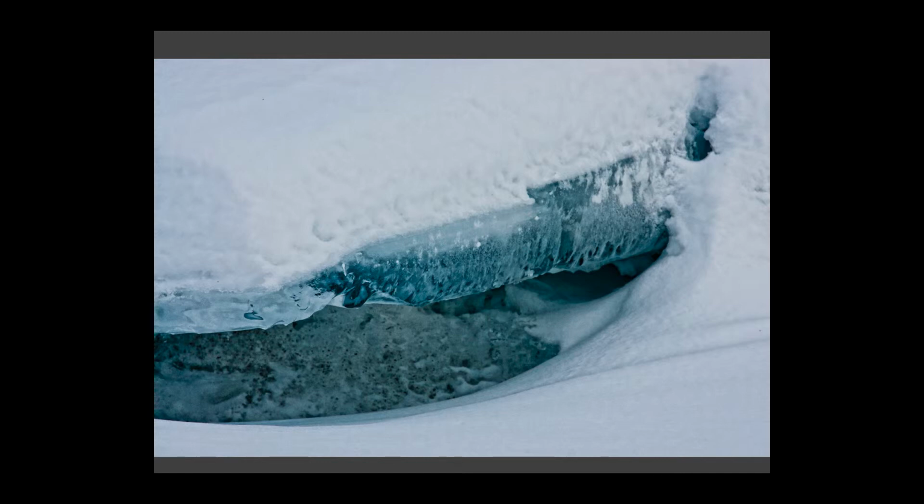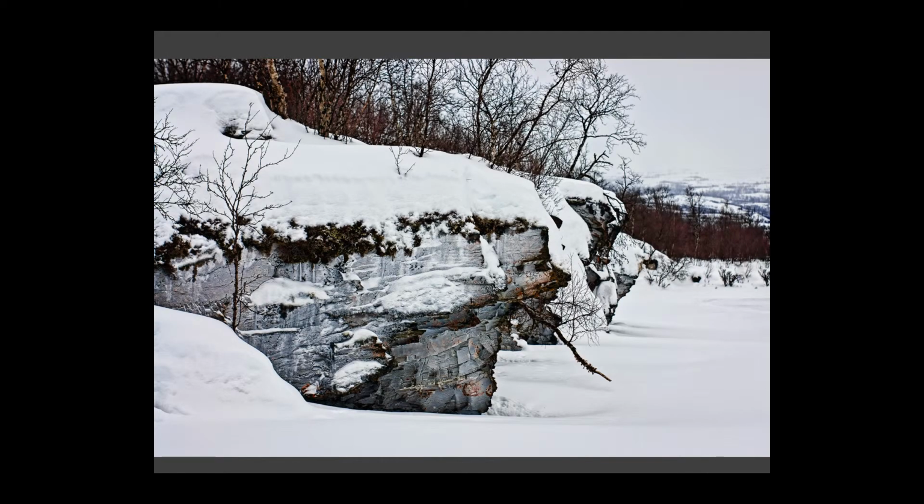So here I am on the frozen river, and have a small telephoto shot. It's a medium telephoto, about 100 or 150 millimeters. And this is a shot you have no chance to get in the summertime. Even if there's a lot of snow, these rocks you only have a chance to reach by boat, or if the river is frozen, to get these shots of the rocks. And I like all the structures in the rocks and what is going on there, especially with this very, very soft light. It's a cloudy day, a stormy day, but you have a very nice kind of light going on these rocks and the structures.